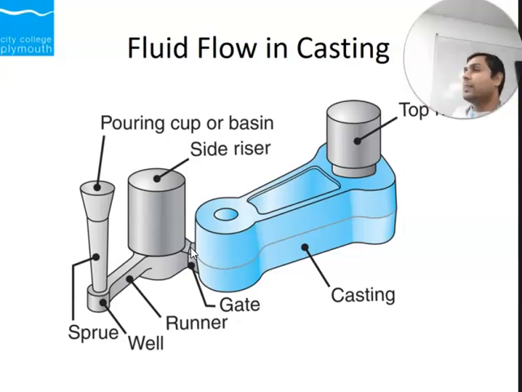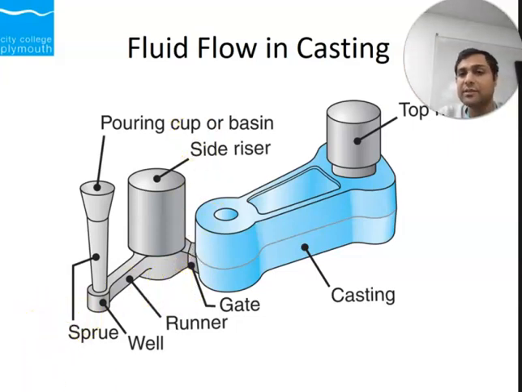Sometimes for different shapes we want to have a side riser. The side riser is there to make sure you have a certain amount of molten metal, so in case of shrinkage, that metal can be supplied to the casting. And we have a top riser. The top riser just gives you an idea that yes, the metal has reached the other side. When it's solidified, the top riser is going to shrink, and you can actually see the shrinkage cavity formed at the top riser.